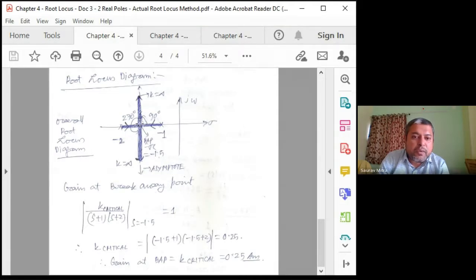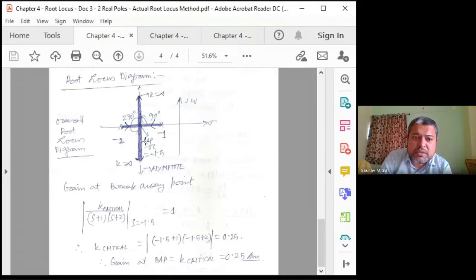So you have to draw one dashed line here. Starting from minus 1.5, sorry, it's not starting from minus 1, starting from minus 1.5 you have to draw 90 degree. Starting from minus 1.5 you have to draw 270 degree or minus 90 degree. How to draw 270? Always go anti-clockwise from the positive side of the x-axis. So this is the positive side of the x-axis. From there you always have to draw this way. So starting from here, you have to go like this. That means this is 270 degree or minus 90 degree.